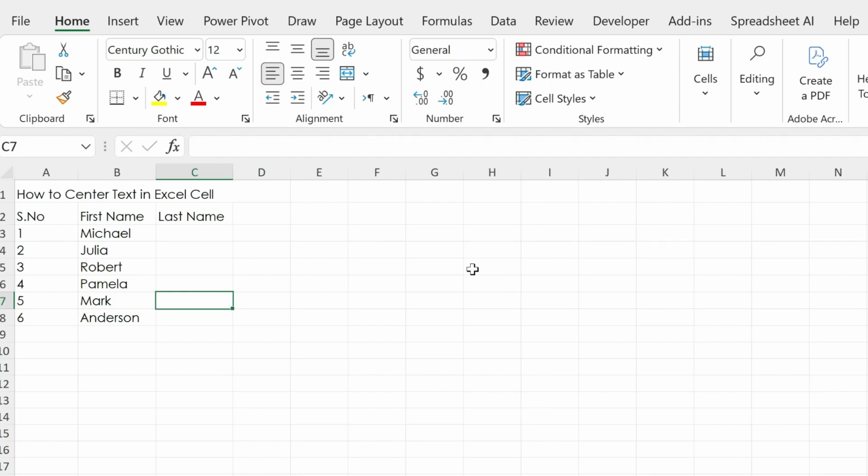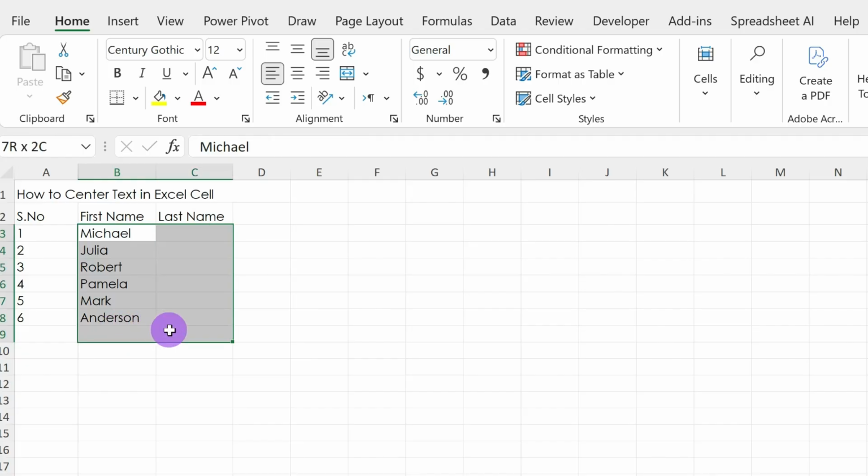First, you need to select your range. So highlight the cell containing your text like this one, plus the empty cells to the left or right where you want that text centered like this one. And now go to the Home tab, click on this and click on this font.